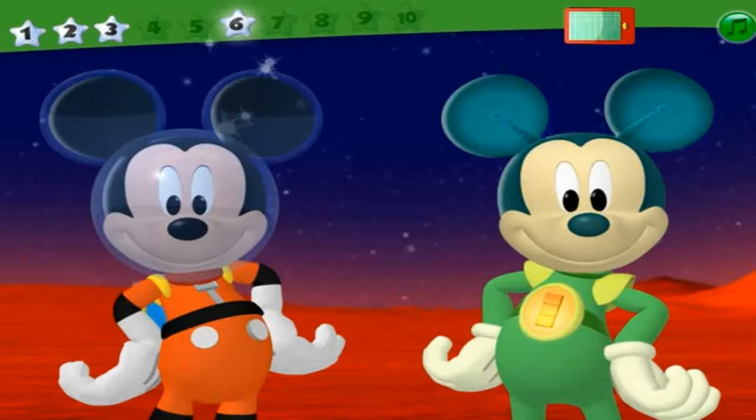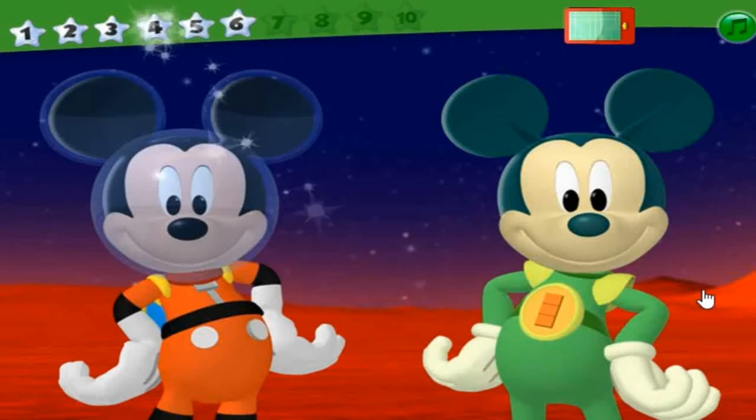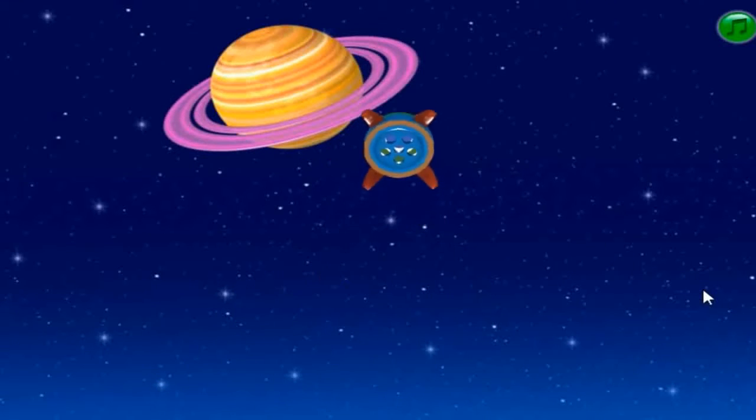He has shoulder pads and Mickey doesn't. His ears are different. Sorry, that's not different. Try again. Uh-oh. Yes, his belt is different. He sure had fun. Saturn, here we come!